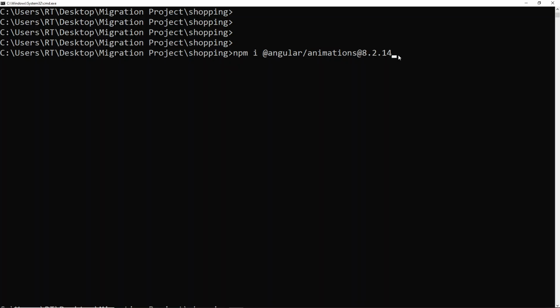This is the stable version as per the npmjs.com website, the official website of node modules. Just press enter. This will take a couple of minutes, sometimes seconds, based on the internet speed you have in your system. Once this completes, we'll do a cross check and then go for the next dependencies. Okay, cool.